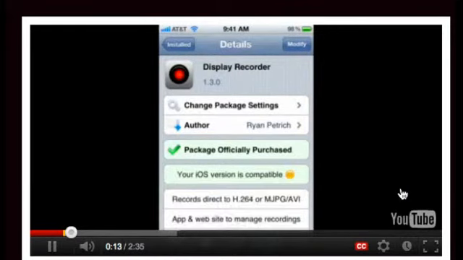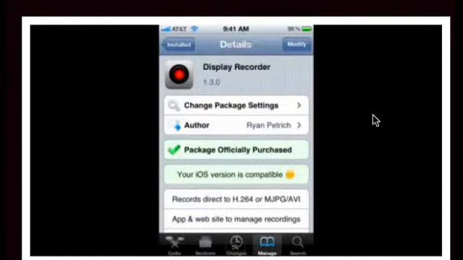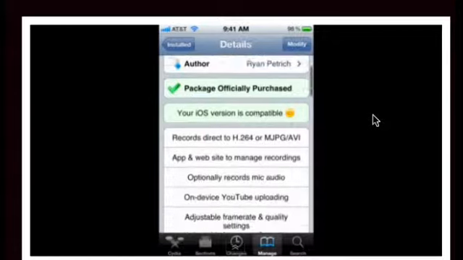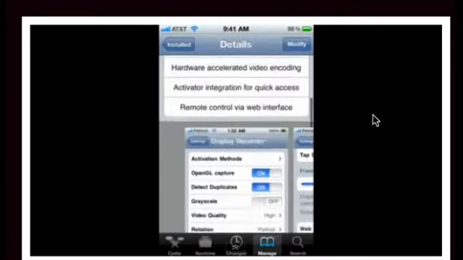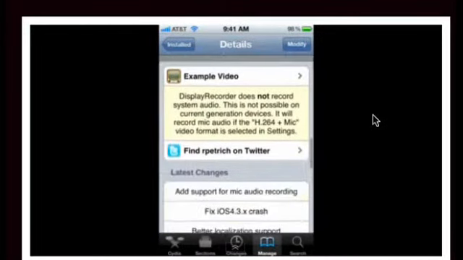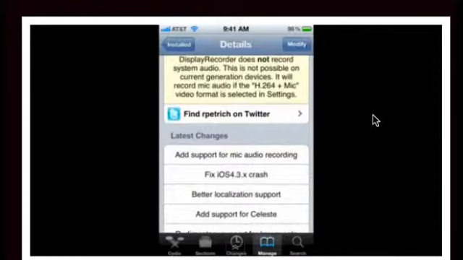And one of the frustrating things about the iPhone and iPad is that Apple limits what apps can do, and Apple did not allow a real screen recorder like you have on the computer to be used on the iPhone or iPad, which makes it hard if you want to do a tutorial to show somebody how to use an app on the iPhone or iPad.